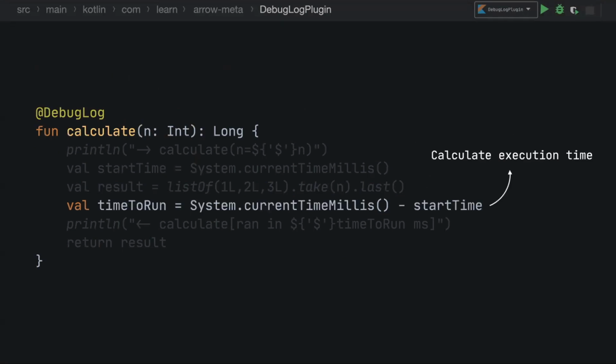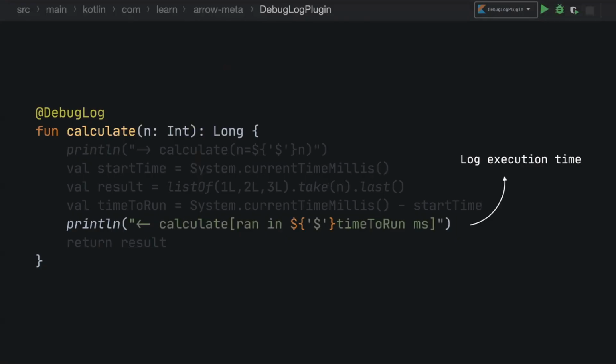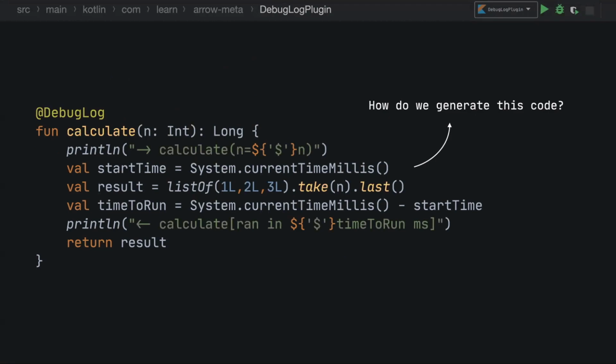And after that, it takes the current time in milliseconds minus the start time that I had calculated previously. What I get now is a time to run, which is how long it took from the start to the end of executing my function body. And lastly, I want to log out this time calculation and return the result. So this is the code that I want to generate for a function that has this debug log annotation. So how do I do that?